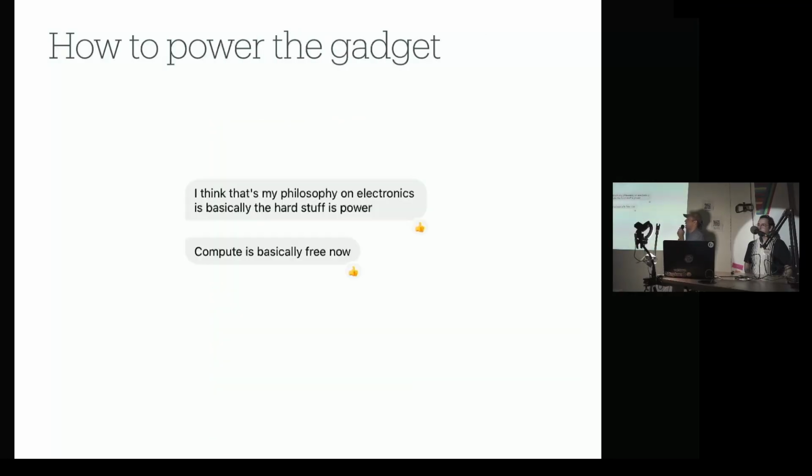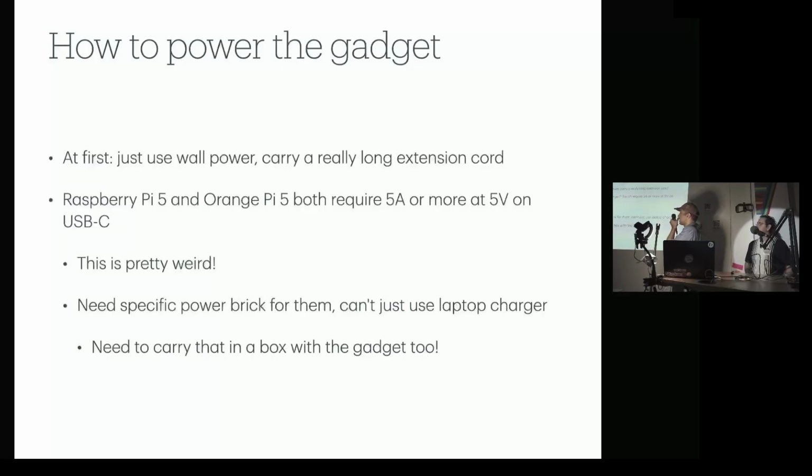Next big point, powering. So my friend Kevin, who helped with ordering all the projectors, also does a lot of hobbyist hardware stuff. And he has this whole theory that the hard part is actually not computing anything. It's actually just keeping the thing powered. And there's some truth to that. So the old versions are all wall powered. New version has a battery.